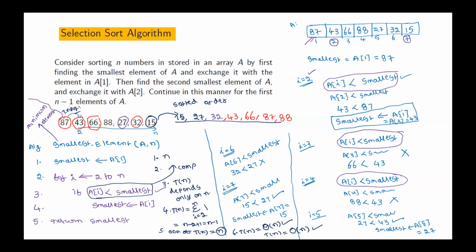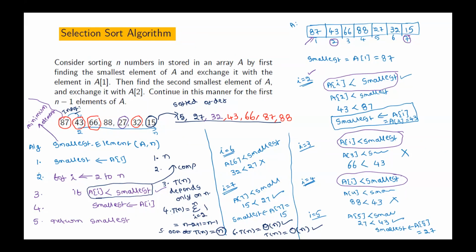Sir, here I have one doubt. Please tell me. T of n is equal to n, no? Here, what I am thinking is the number of comparisons we are doing. If I come from the backside, from the last element, the number of comparisons will be 1 plus 2 plus 3 up to n minus 1 comparisons. No, sir? N minus 1 comparisons. That's why T of n is n minus 1 only, no?